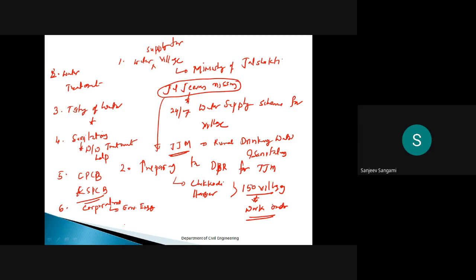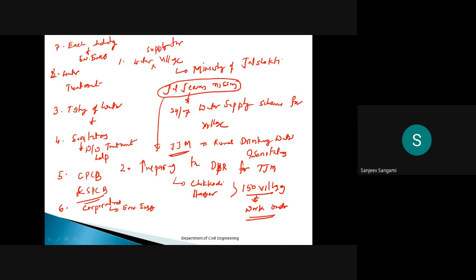Not only this, you also have job opportunities in industries. As per the Supreme Court guidelines, each industry requires one environmental engineer, and they compulsorily have to take one. So there definitely it is going to help your future. If you take any food processing industry, they require a water treatment plant to be established, because they want to maintain the quality of the water for each of the processing units.